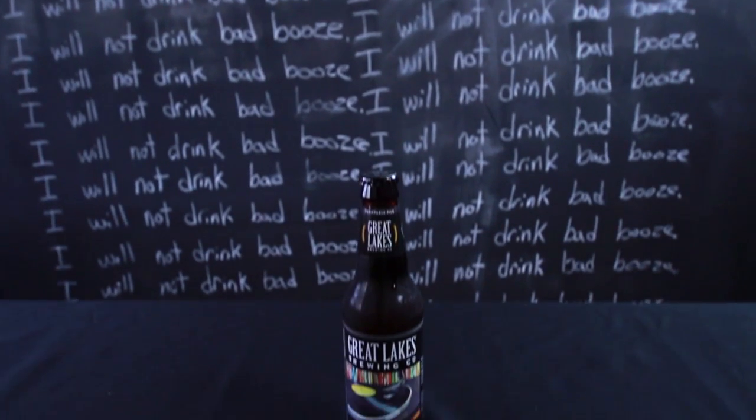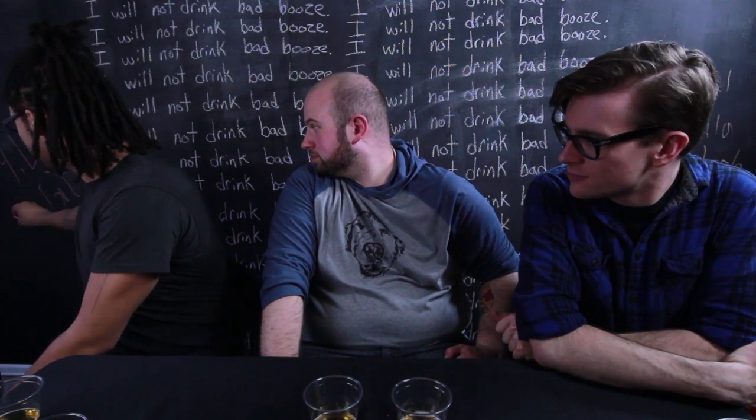Whoa. What did we get? Great Lakes! Domestic. It's a Great Lakes Turntable Pilsner. Wow. That's nice. Finally get to write something down. There we go. Lagunitas and Great Lakes taking up for domestic. Well, domestics didn't win much, but the two domestics that won were Lagunitas and Great Lakes from our homestead, Ohio. If only in my top three, I will go Pilsner Urquell. But really, the Lagunitas and the Great Lakes to me were phenomenal.